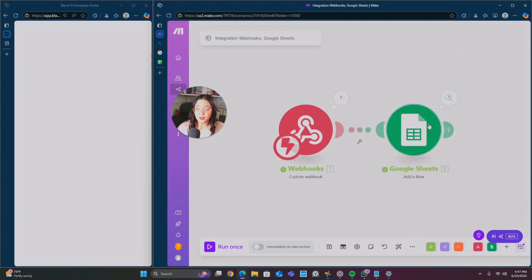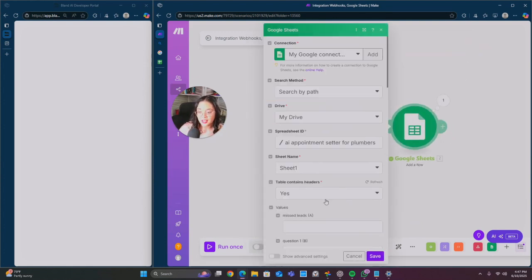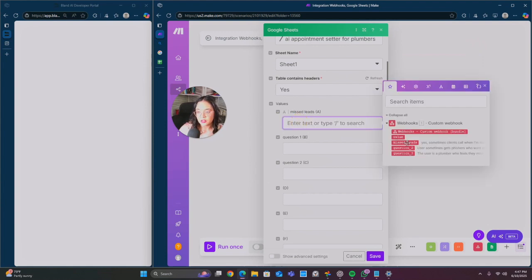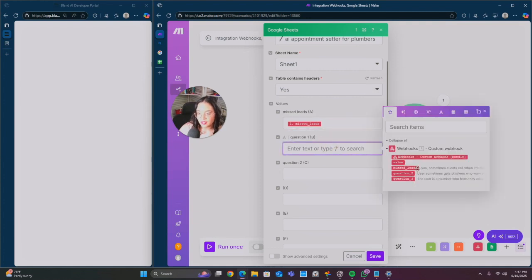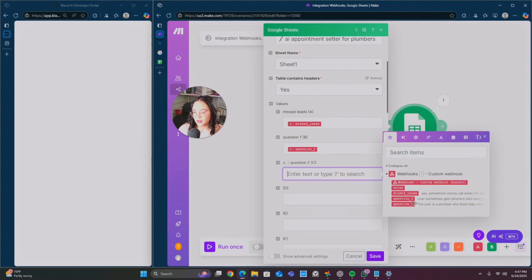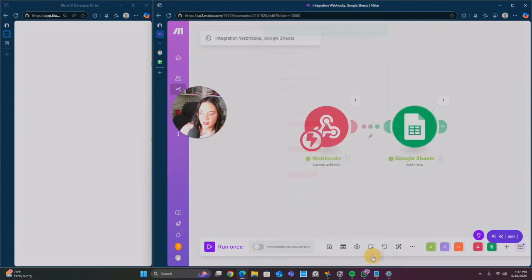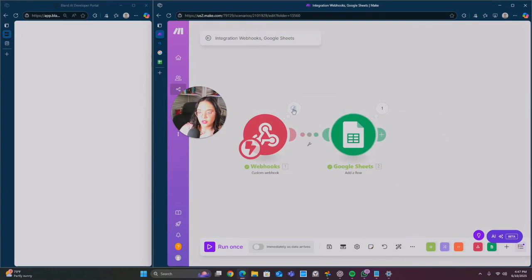So our variables are going through. That's always nice. And now we're going to plug in the information. So here, I'm going to show you what it looks like when it's configured the right way, and then when you test it with the variables, because you'll definitely see. So missed leads, greatly labeled here. Question 2. Oh well, I guess that is question 1, and question 3. That's fine. All right. So now we have everything plugged in, and on our next test, the information is going to be sent to Google Sheets.